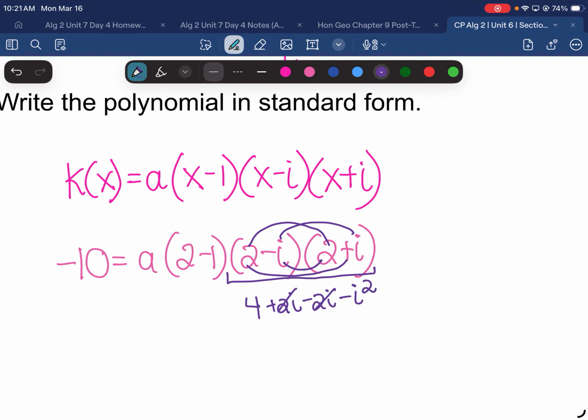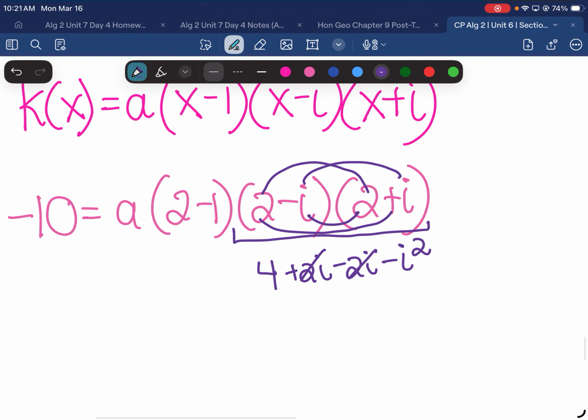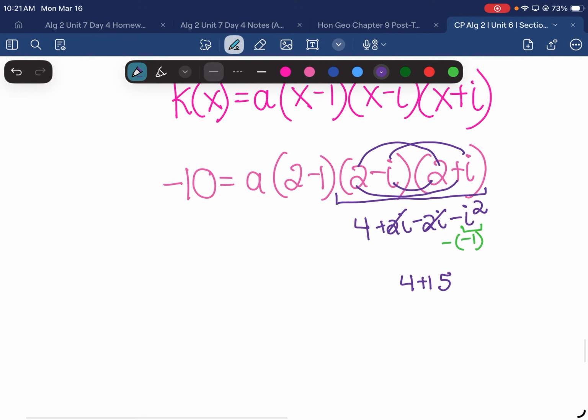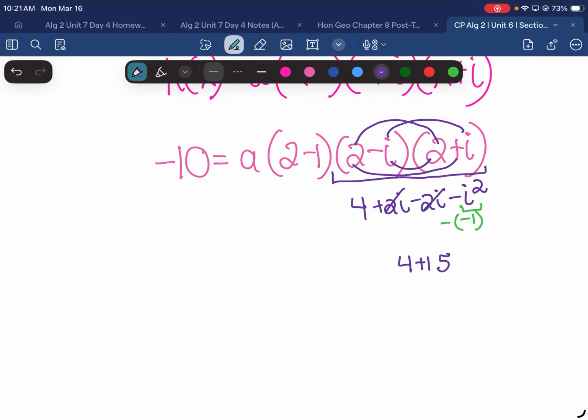And then I get negative i squared. Which can you just turn to the negative? Would it just be 1? It would be a positive 1 because you have a negative out in front that you're multiplying by a negative 1. Which is 5. 4 plus 1 ends up getting you 5. Good job. I don't know why I put 15, sorry. Oh, got it. 4 plus 1 equals 5. I forgot my equal sign.